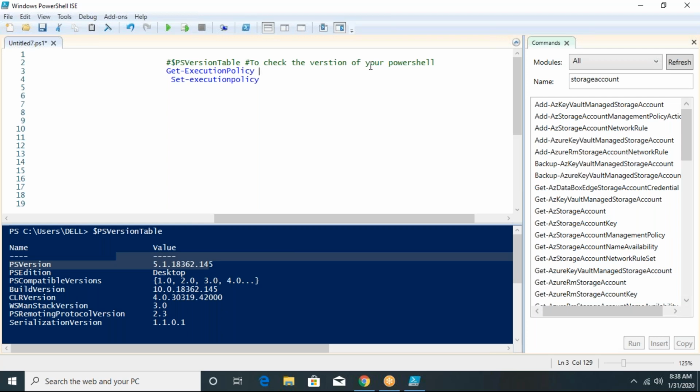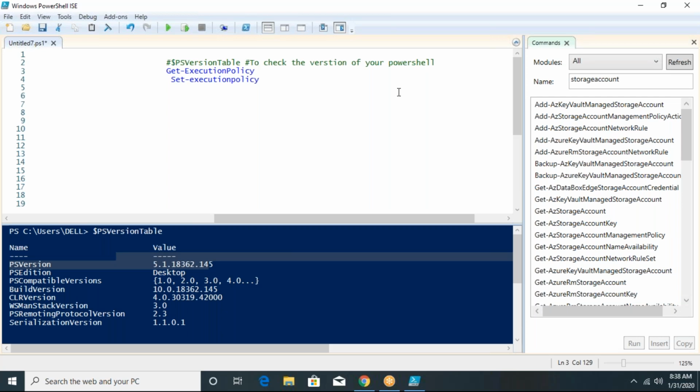Remember, whatever script I have written on my local laptop, there are no restrictions or permissions. But if I have downloaded some script from Google, or somebody has written my script on a different laptop and it needs to be executed on my laptop, I need to set execution policies. We have 7 types of execution policies. Second interview question: what are the different types of execution policies? 7 types of execution policies.